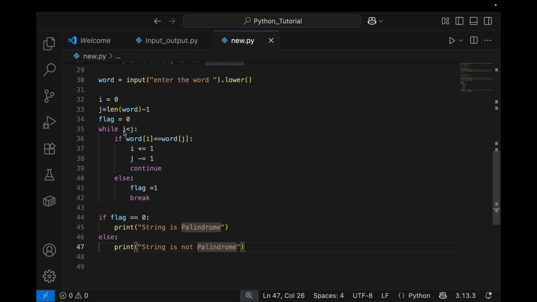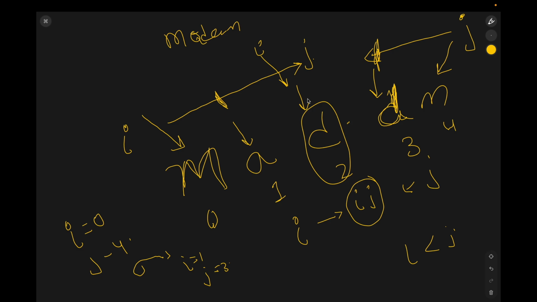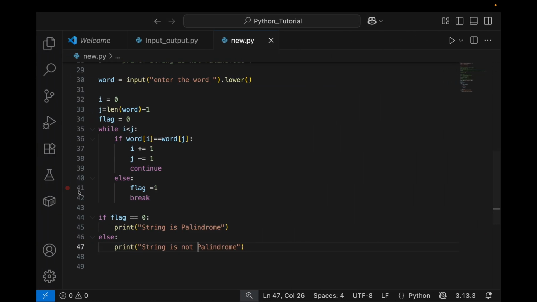If you know about the while loop, then you will be knowing what I am doing here. So why I'm doing this, I'm incrementing I and J I am decrementing, because in the second iteration, this is a loop, right? In the first iteration, I will be here, J will be here. That means I's value will be 0 and J's value will be 4. In a second iteration, what should you do? You should decrement this J, but you should increment this I, right? Here I am incrementing I and decrementing J and continuing from here, right?